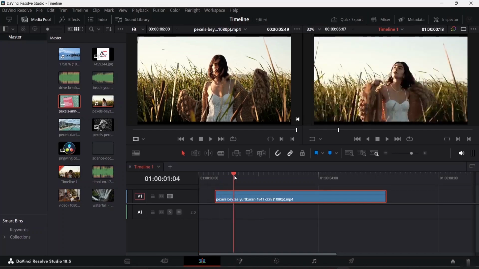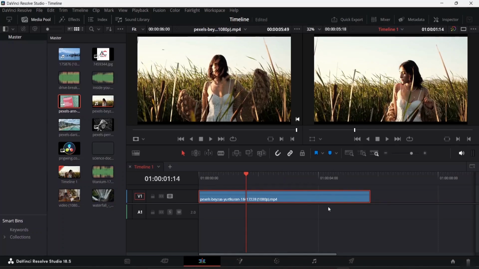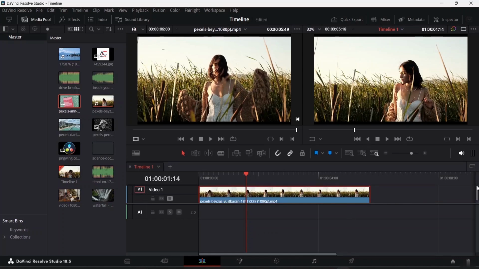You can also move around your playhead, and you can place any object if you want to. Using this you can also do some basic trimming. Now if I increase the size of the frame here, let me show you my video track.